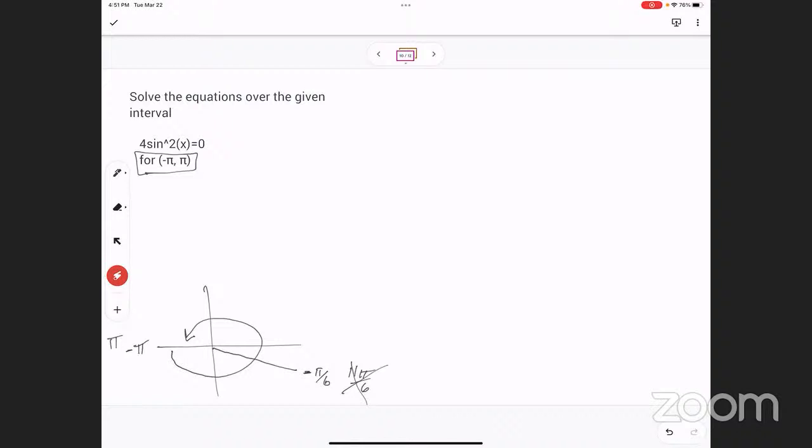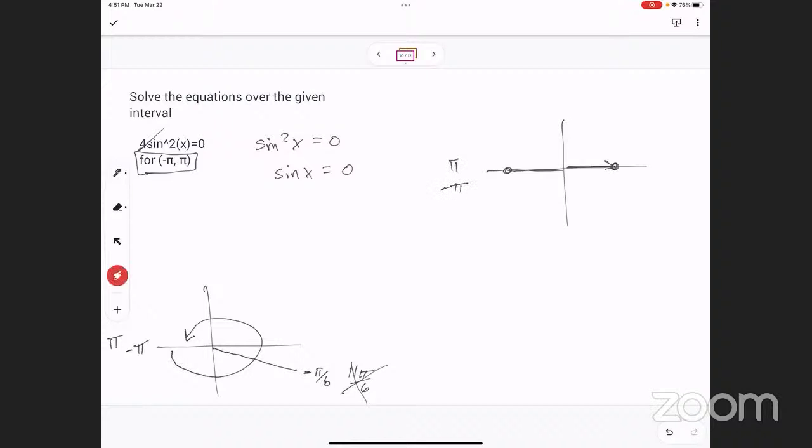All right, so let me just show you, and then I'll do it for you. What I do first is I get rid of the 4, and I can divide that by 0, and I still get 0. So it didn't actually matter. So the sine squared of x equals 0, which means really just that the sine of x equals 0, right? And where does the sine of x equal 0? Look at your unit circle. The sine is your y. So where does the y equal 0? It equals 0 here and here, right? So it equals that at pi, which is also negative pi.